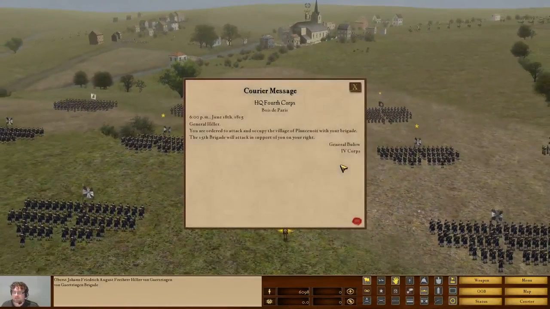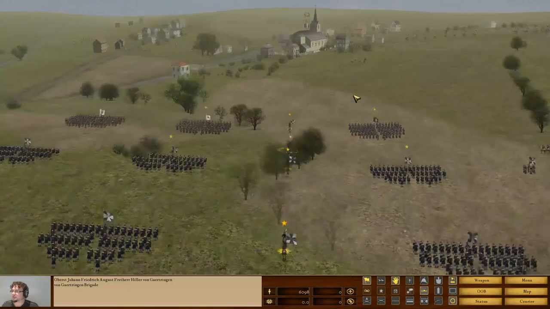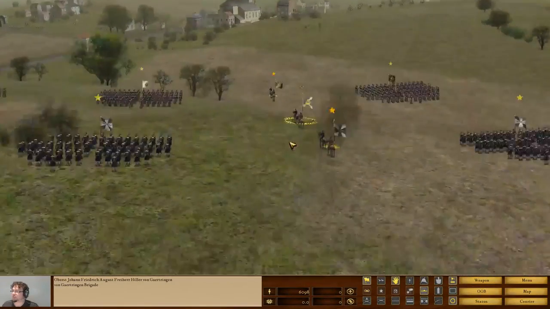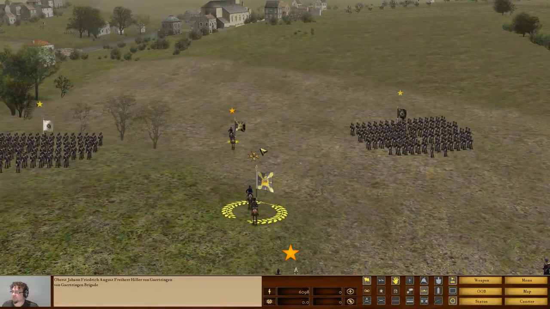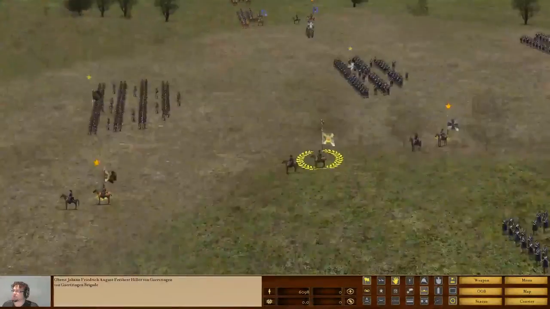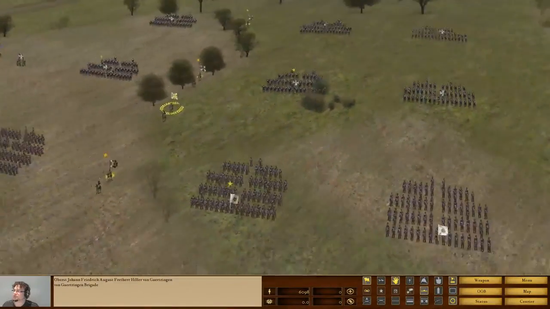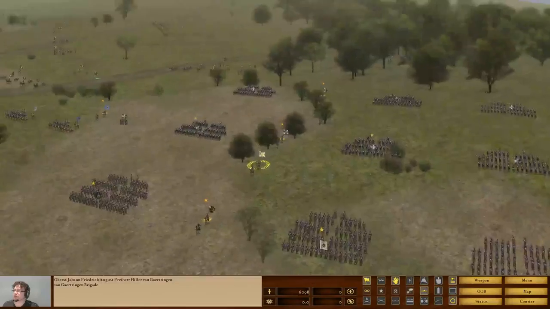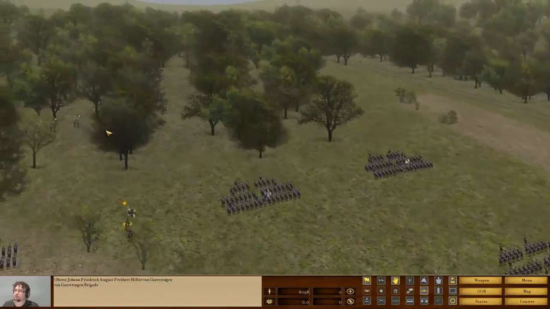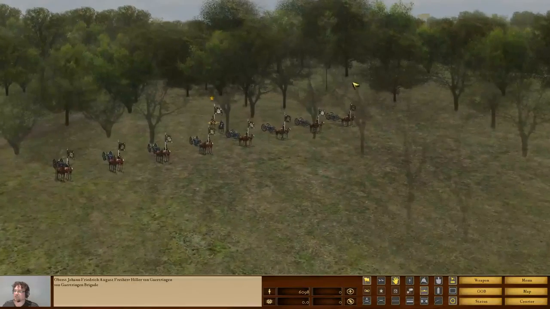Right, question here. Could you go over the battle UI? Yes, we are going to do that now. I just started this battle here, and this is me. I'm indicated by this symbol here, and I am in control of these troops here. So I got these infantry over here under me. I got a small group of cavalry over here, and I got a battery of artillery here.